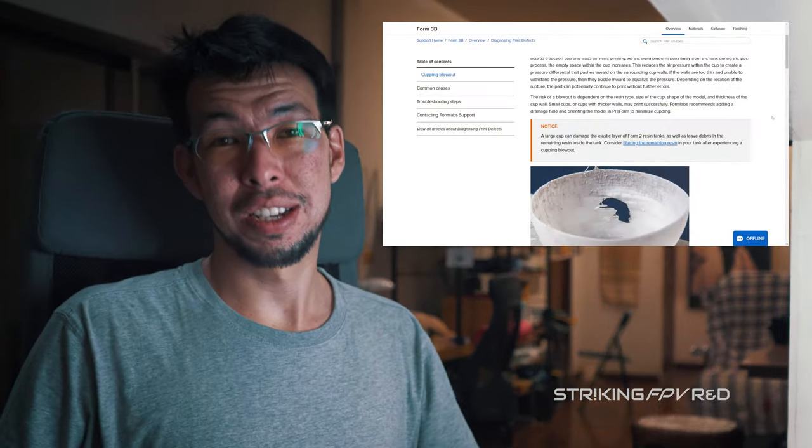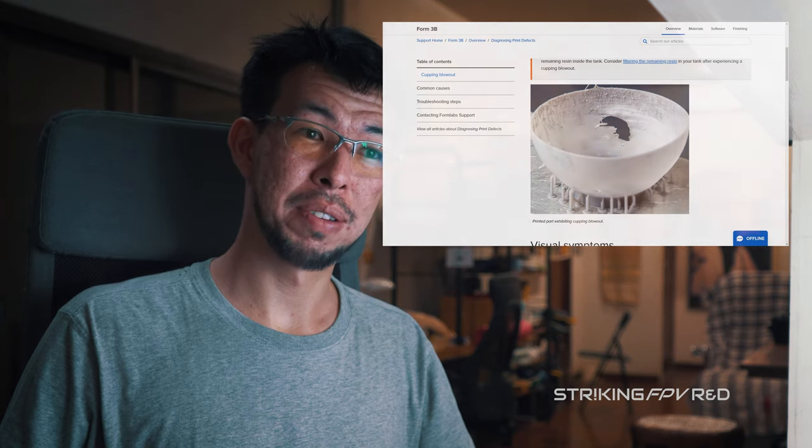Now, I will make a bonus mention of the cupping blowout issue. For those of us in the FDM world, we have no idea what this is, but if you've dabbled in resin printing, you might be aware. Cupping blowout is an interesting issue that happens. Basically, if you have a concave shape facing down into the vat of resin, then as the piece rises out of the resin, the liquid is kind of sucking on that cup shape, hence cupping blowout. So what's the blowout? Well, if the wall is thin enough, then the wall will collapse and you will suffer a blowout.